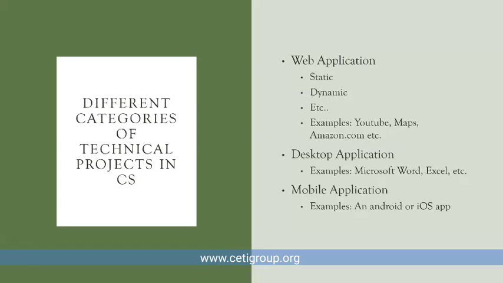Then many people build standalone desktop applications, like Microsoft Word or Excel. That does not have to be connected to the internet. It is something you develop locally, which can be installed on a machine. And many people build mobile applications based on iOS and Android operating systems. So these are some broad categories. As I mentioned, data science and machine learning are very popular these days, so you can build applications based on those concepts, like some kind of prediction model. Those are hot these days, so you can include that as a category here. But these are some of the broad categories that I could think of.